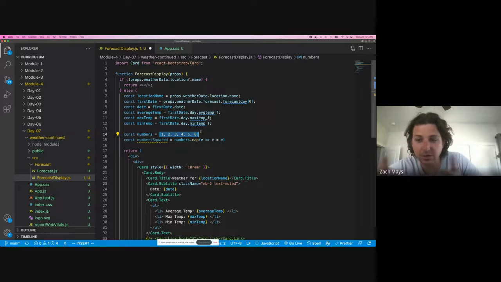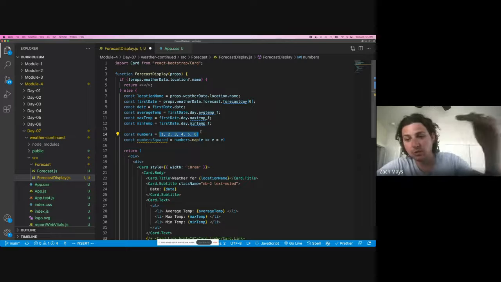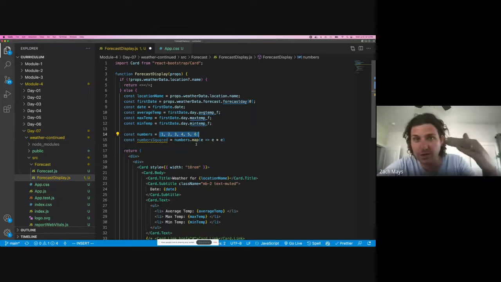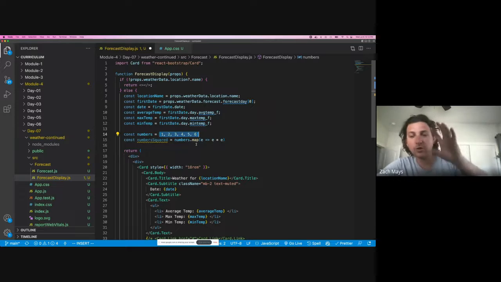The JSX is the HTML of what we want to show on the page. React is built in a way where if you give it an array of JSX, it knows to render those as siblings on the page in that order. Think of an unordered list with multiple list items: whenever you have an array of JSX, it will put them in order on the page, one after the other.